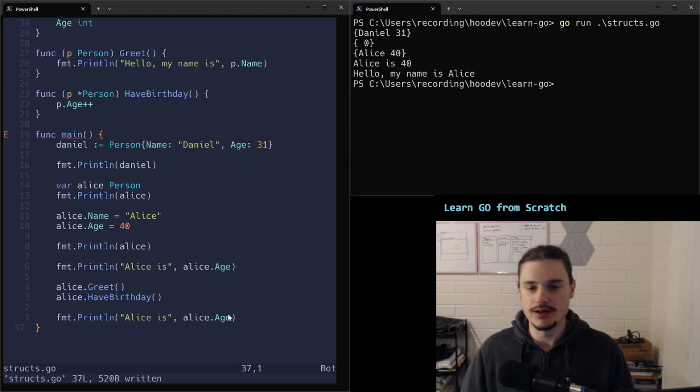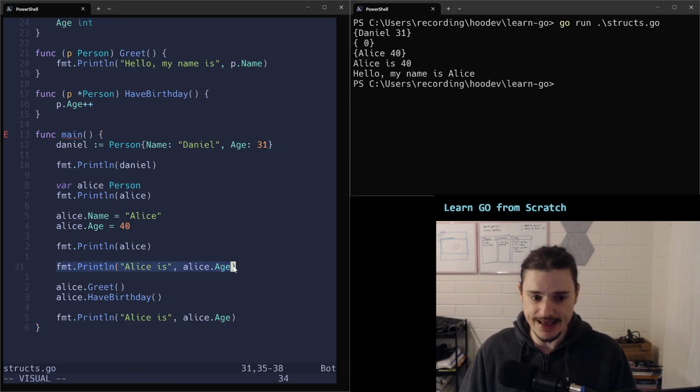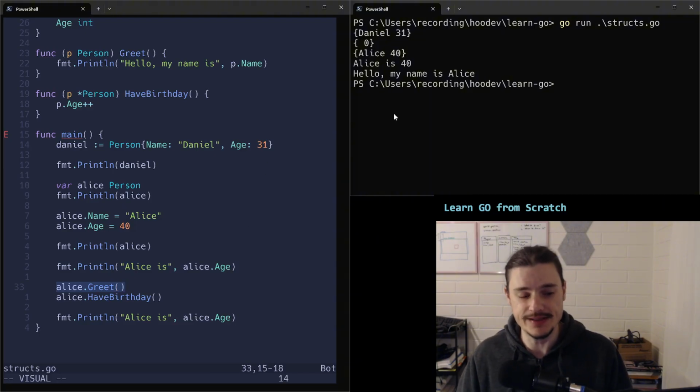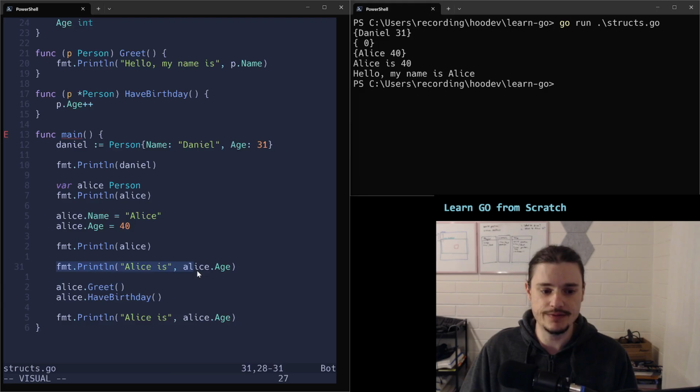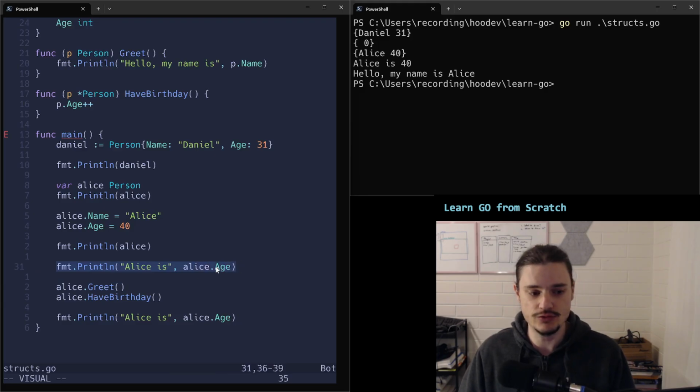Okay, so let's just quickly run through what we're expecting to happen. We should print Alice's age beforehand. We're still going to have this other stuff here like greet and so on. So that will be a bit messy in the terminal, but we will see the age of Alice first of all.